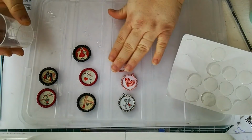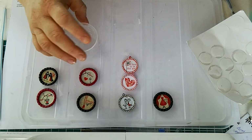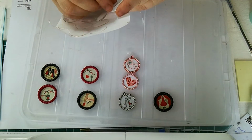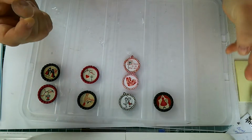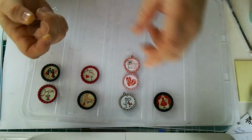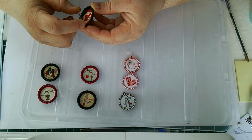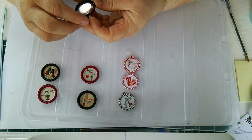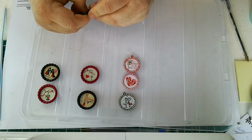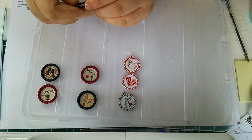So what we're going to do now, let's clear this out of the way a little bit, sorry about that. I'm going to do an epoxy sticker. I brought these to show you how they look. If you do use one of these, gently peel it off. Obviously don't get your fingers on the actual sticker, or you'll be able to see. Just gently put it on one side and then pop it in, give it a big press down just to seal all of that glue and bind to the image.